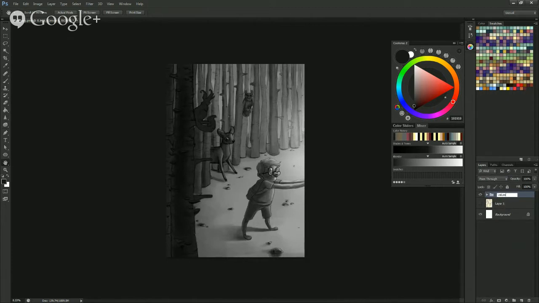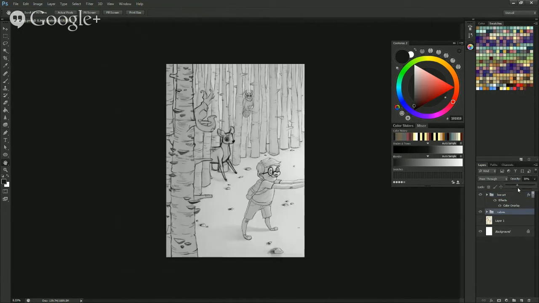And this is going to be the values part. Now, I'm going to remove the line art from this group and put it on top again. And this values part, I'm just going to lower the opacity so that I can totally see what's going on here.